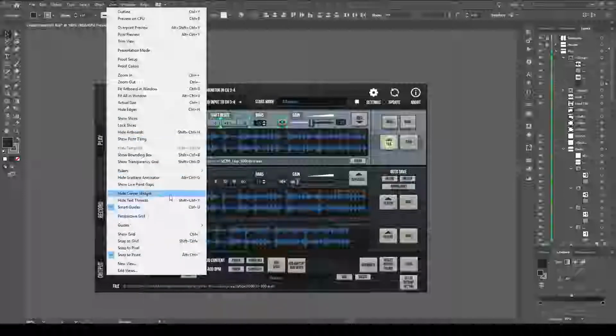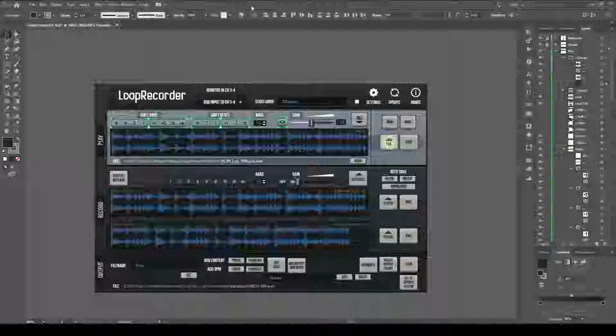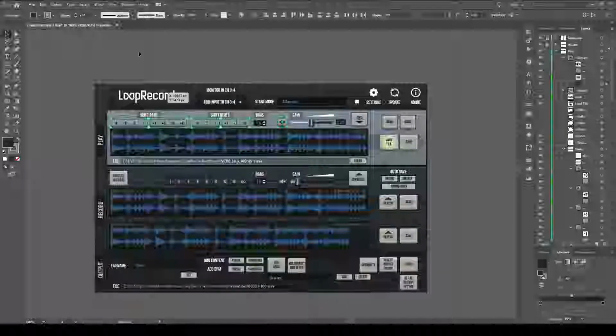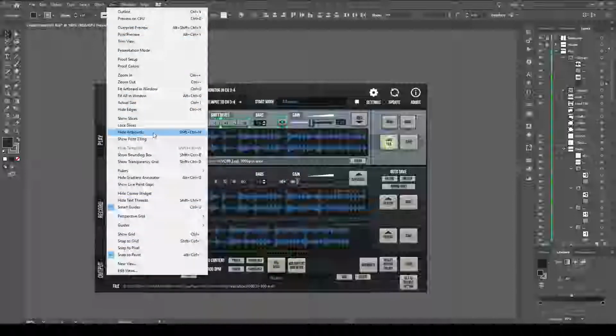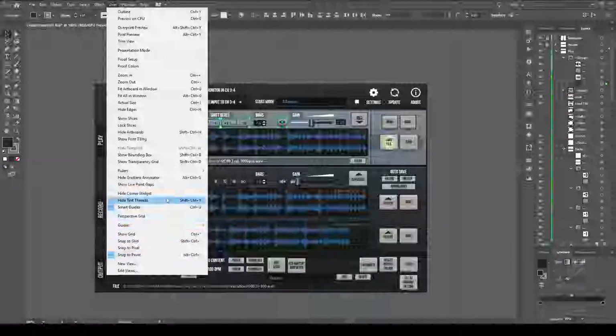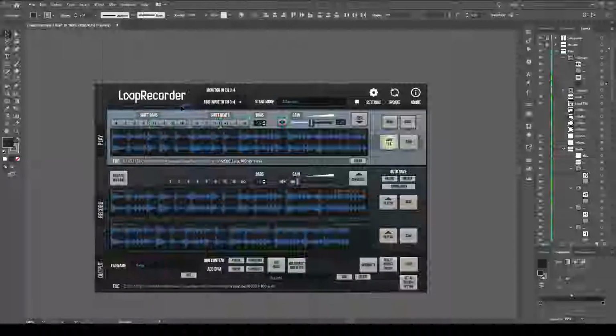Okay, so what could it be? What could this be? You just have to know what it's called. That's not very ideal. Is it gradient annotator? No. What is that? Artboard? No, I know what an artboard is, because it's a weird name, but still I know what it is. I don't know what that is. I can't hide text threads. Hide edges. There we go. That was the one. That was the magic button.